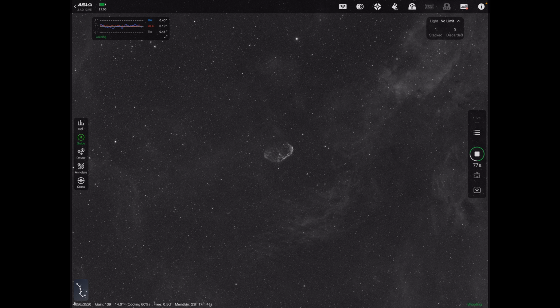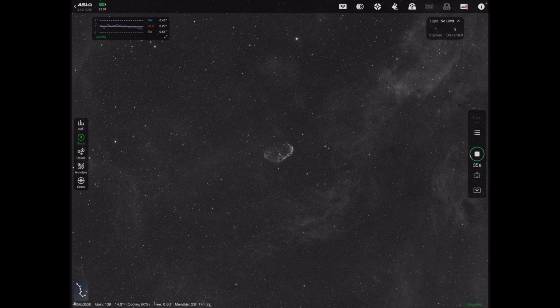You see that top box in the top right so far is stacked. It's only got one image, so that's why it says stacked number 1. When it stacks the second image, it'll say 2 stacked. And that no limit thing means it's going to keep going until I turn it off. You can set the limit. Let's say you want to just shoot for 2 hours, 5-minute images for 2 hours. When I set it up, I could set it up to image as long as I want. Or no limit means I have to shut it off.